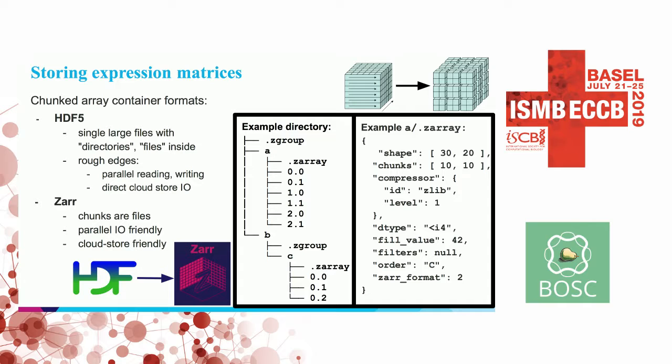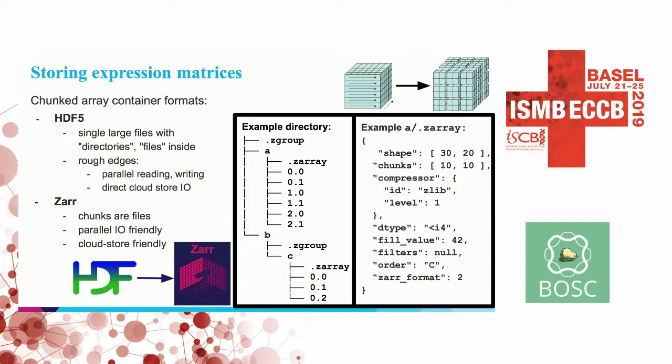HDF5 stores them in single large files on some underlying file system. And that poses some problems for parallel writing them, for sure. And it's also a bit difficult to read from these files in parallel. And when I say in parallel, I mean either just using many cores on one machine or like hundreds or thousands of machines in a cluster all pointing at the same data, but that's also been chunked and spread across machines to support that kind of access pattern.